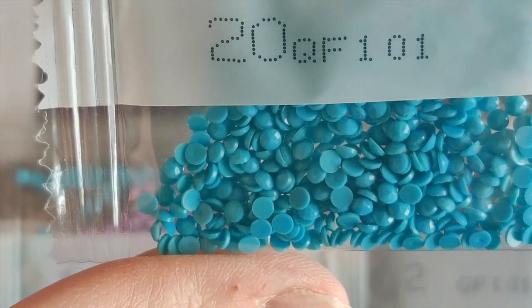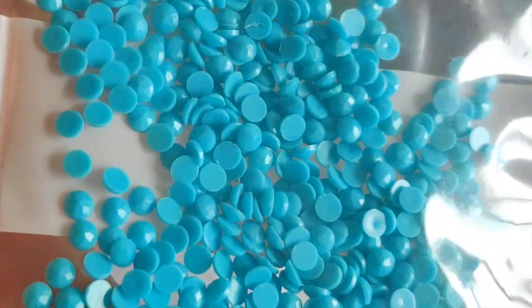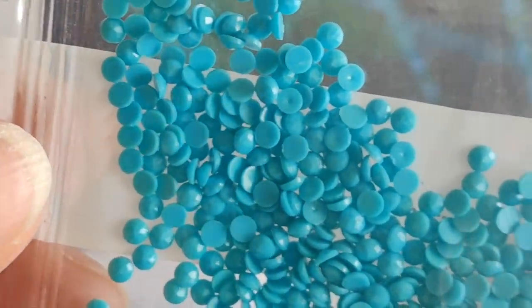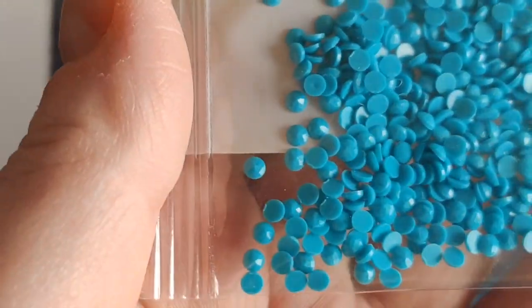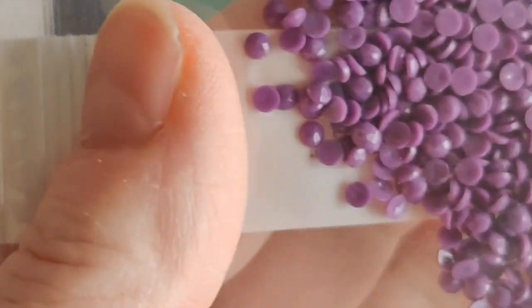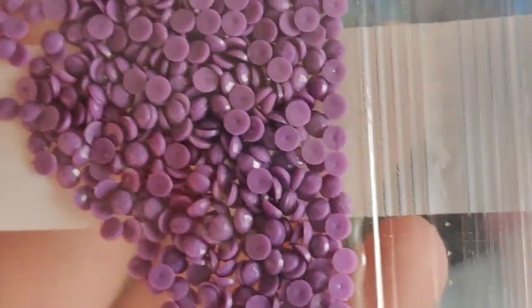Okay, so here's number 20. So we do have 20 colors. And there's no DMC numbers on the bags, but that's okay because they do have DMC numbers on the canvas. So that's all good. And let's take a quick look at these. I mean, these colors are just stunning. They're so beautiful. And this diamond painting will go really, really fast because it's round drills and there is that bunch of color blocking up near the top.